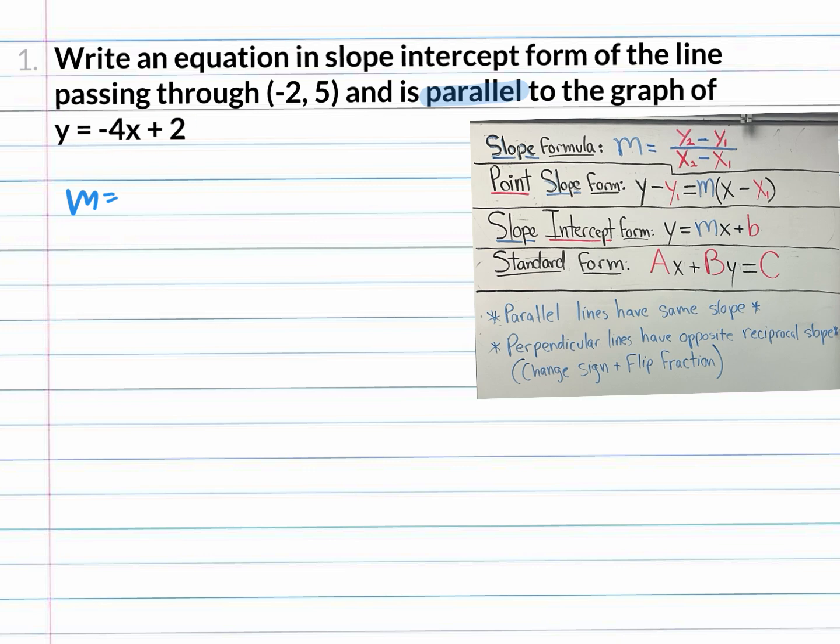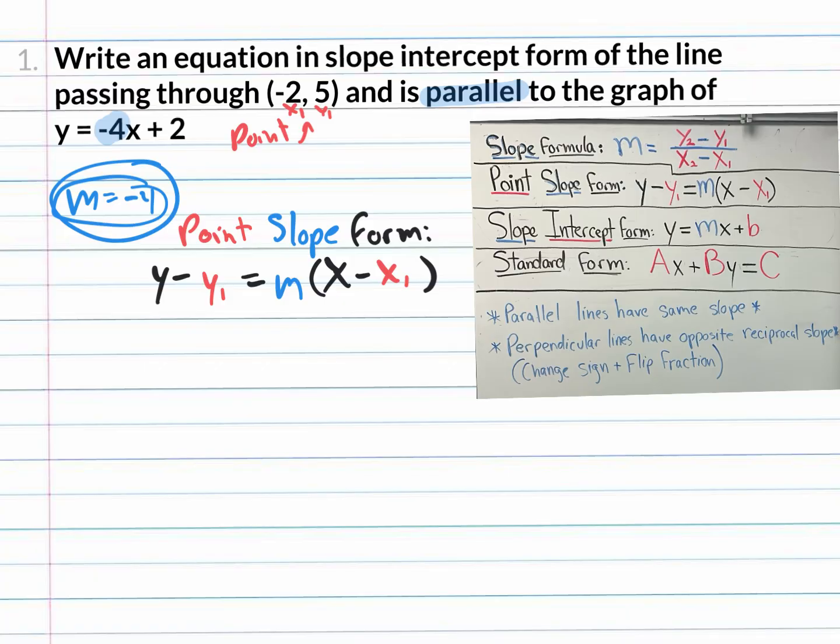In order for you to see the slope of this equation, it has to either be in point slope form or slope intercept form. And obviously it is in slope intercept form. This is why we're able to see the slope right here. That slope is -4. So that means that our slope is also -4. Okay. So we have a point. It's right here. It's x1, y1. And we have a slope because we said that ours is parallel to this one, which means it's the same slope. So if we have a point and a slope, we're going to go with point slope form.